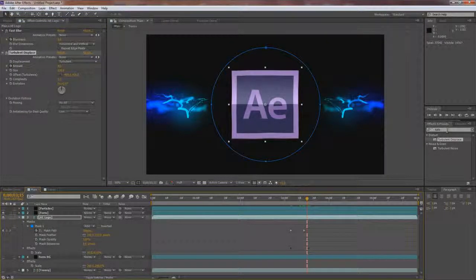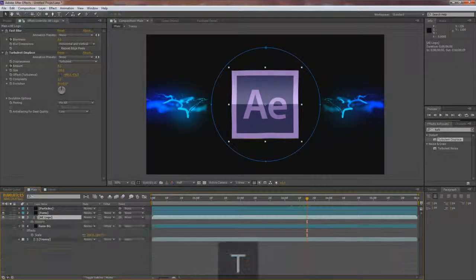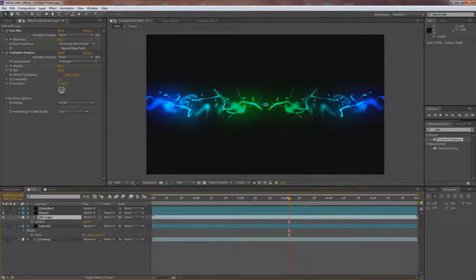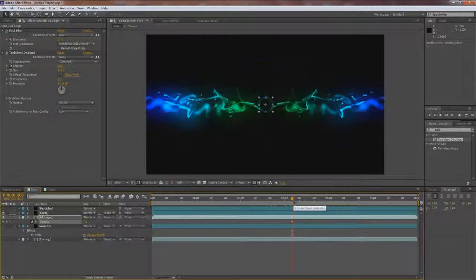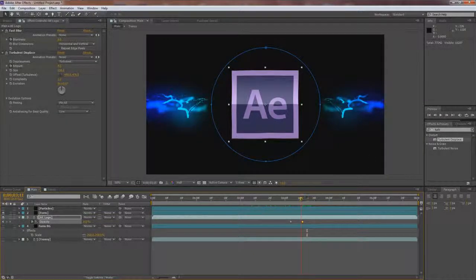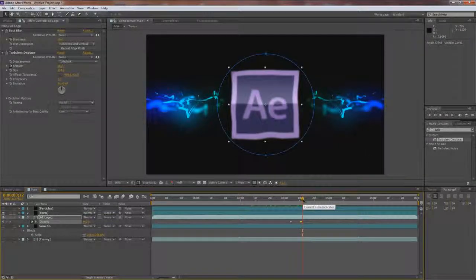Now what we can do is mess with the opacity. So let's make sure we have the AE logo selected, hit T, and then we'll set a keyframe where it's really small over here, and we'll just bring it down to 0. And then when it's starting to size up, actually let's drag that over just a couple, just so it's right when the animation is starting to come up. We'll have it come to 100% opacity a little early so you can still notice some of the animation here. Yeah, there we go. Now let's drag the work area over, just so we can pre-render this.